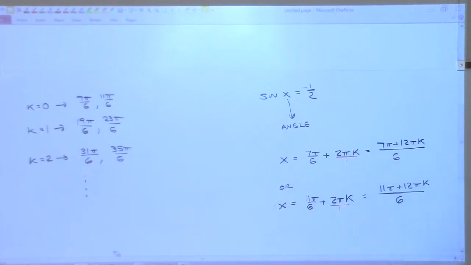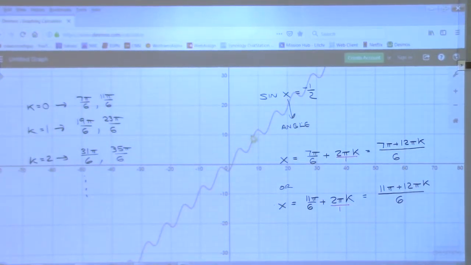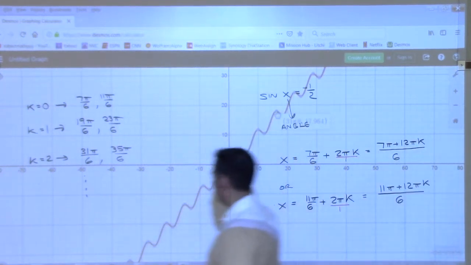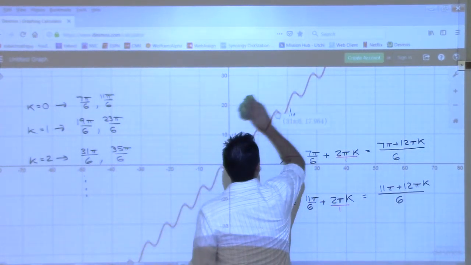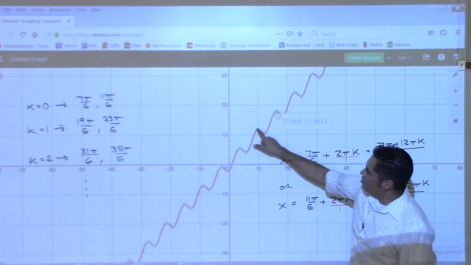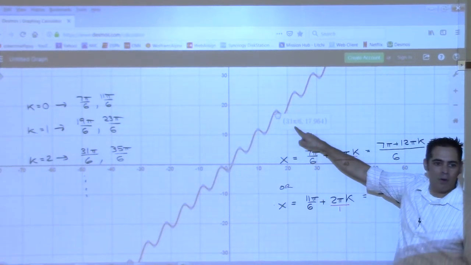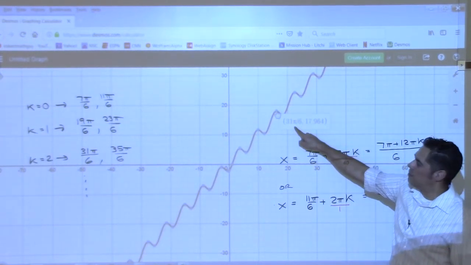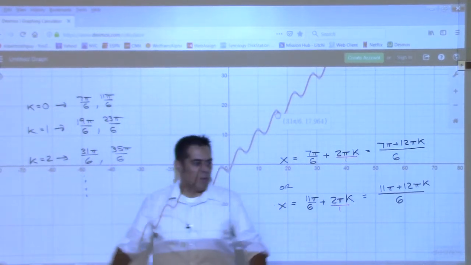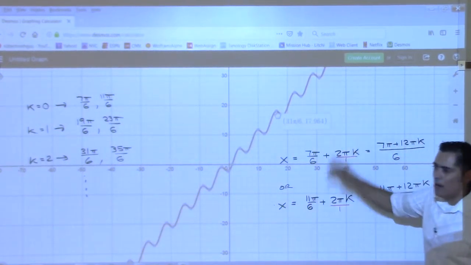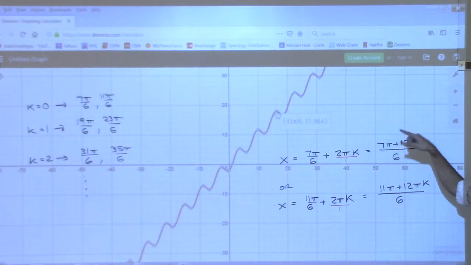All right, I have like 30 seconds. Let's go back to the graph here. Let's see if we can get any of these points. Oh, look at that. Oh, wow, this thing's smart. Whoa, this computer is smart. Or this website is smart. Look at that. When I click on the graph, it shows all these points, right? And if you click on one of the points, it actually gives you the x-coordinate, 31 pi over 6, right? And that's on our list. So we actually found on that graph every single place where we have a peak and valley.